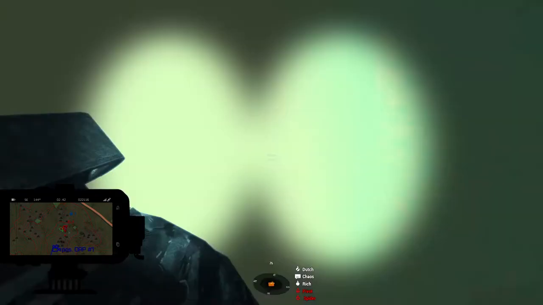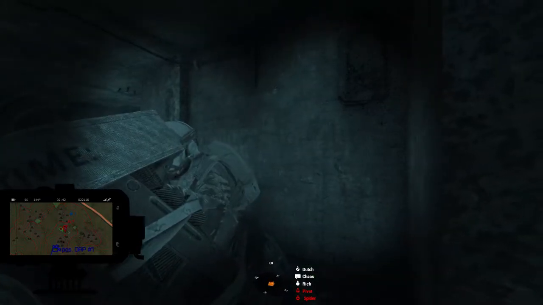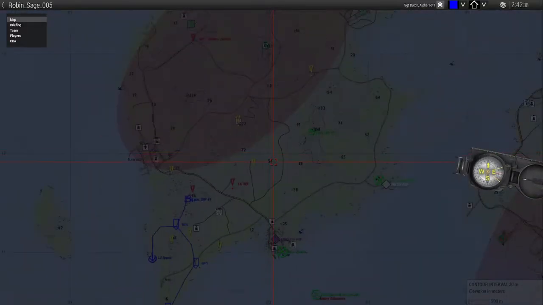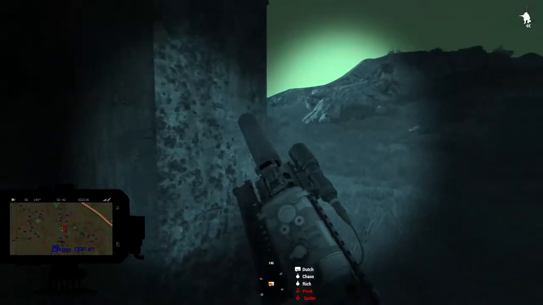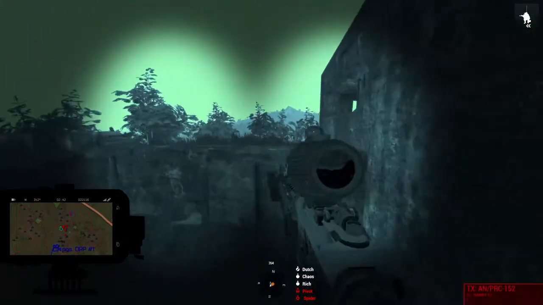Roger. Hey, Dutch. Check the drone. There's a ship at the docks. It looks like that's going to be the transport ship. Yep, copy. Yeah, we had eyes on. Let's break it down. All right, over to you, Rich.